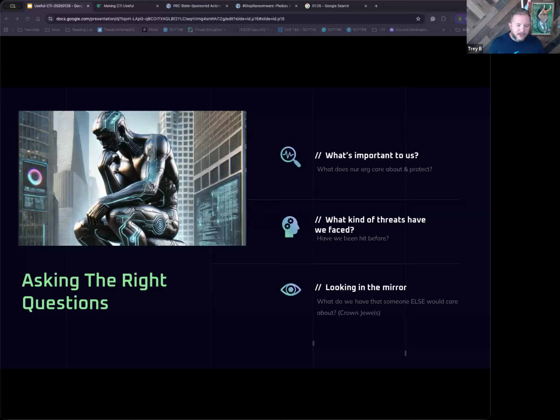Some of the key questions I'd like you guys to keep in mind as we go through this workshop, and as you're reading other documents or trying to generate your own even after the fact, is: do you have any kind of information someone would care about, right? Does your organization maintain any kind of intellectual property? Do you collect PHI or PII from customers? Do you collect customer information like names, addresses, credit card info, anything from that perspective? That kind of information is going to narrow your scope and key you in on who would potentially target you or who would care about it.